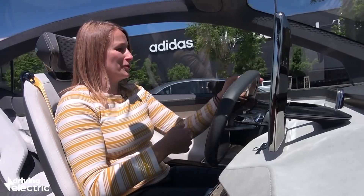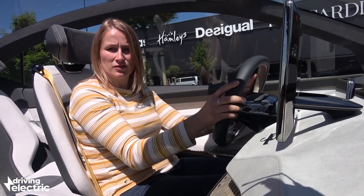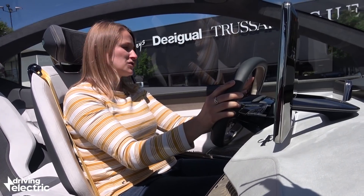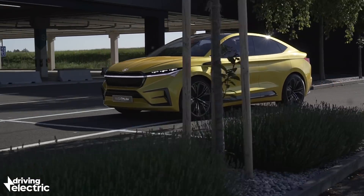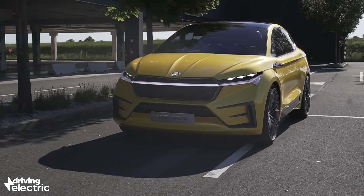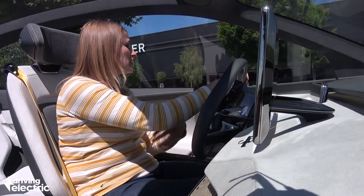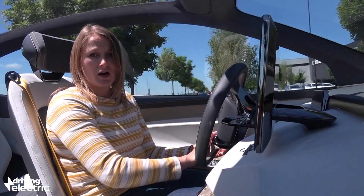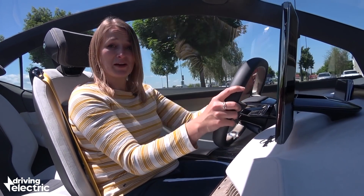This car looks absolutely wonderful inside and out, and it seems to represent more than just the electric future for Skoda — it also shows a real shift in design and ambition to be desirable as well as attainable and useful to the everyday person. The common sense car, but actually also really aspirational. If they can achieve that, I think this is going to be a real watershed car for the company, and having a go in it is really something very special.